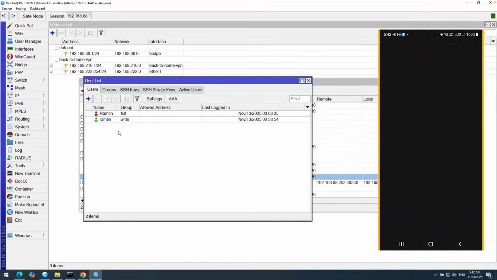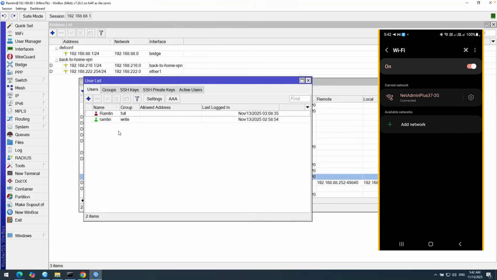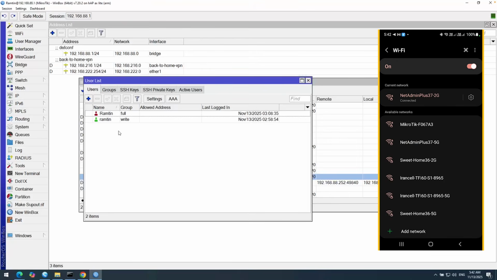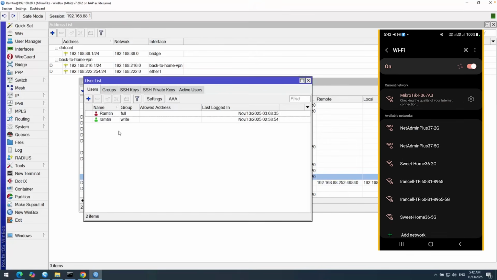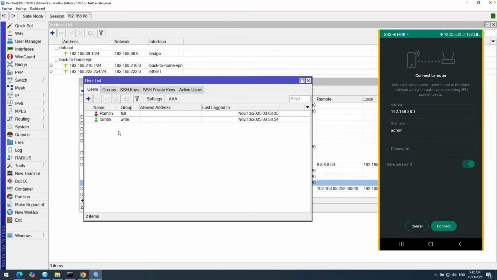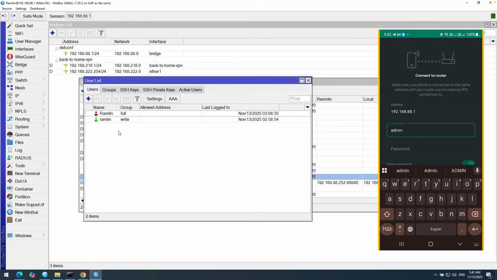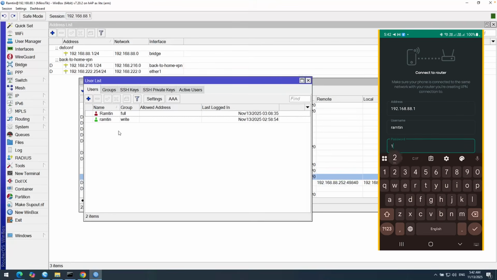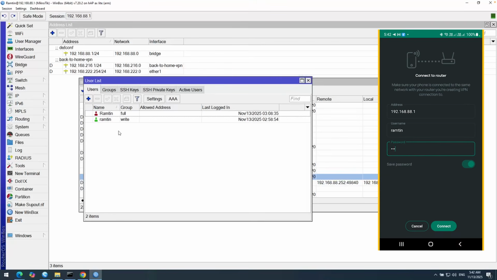Let me connect to this Wi-Fi and show you how it works. This is just for a first time setup. Let me cancel this and create new. You can see the private IP address of this MikroTik here. The username is, let me enter this one, and the password is 123. This is just for showcase, and let's save the password.